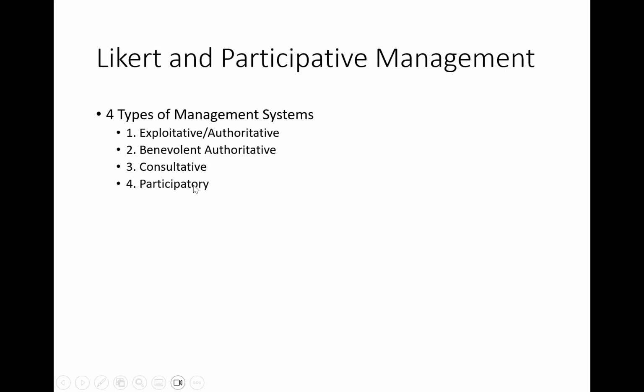This recognition of the enhanced effectiveness of the democratic approach as opposed to the autocratic approach led an author by the name of Rensis Likert to develop his approach to participative management, whereby he argued that there are actually four different types of possible management systems in an organization. The first type of management system, according to Likert, is the exploitative authoritative system. This would be a system very similar to those autocratic groups. That's a system very similar to the classical theorists like Weber and Taylor.